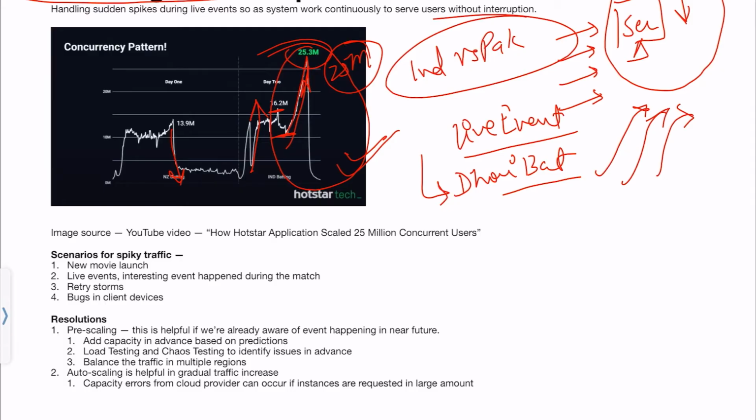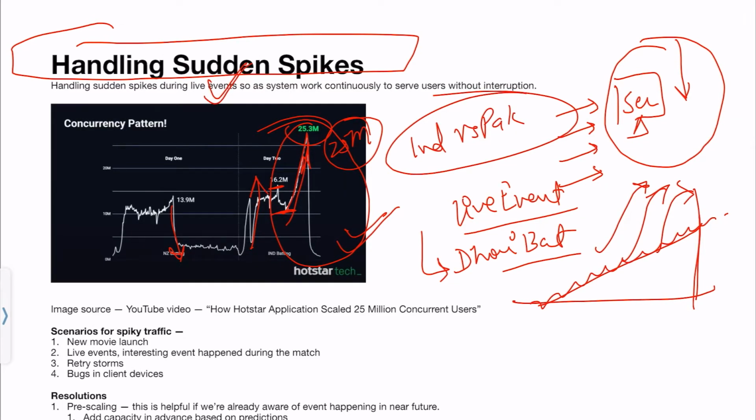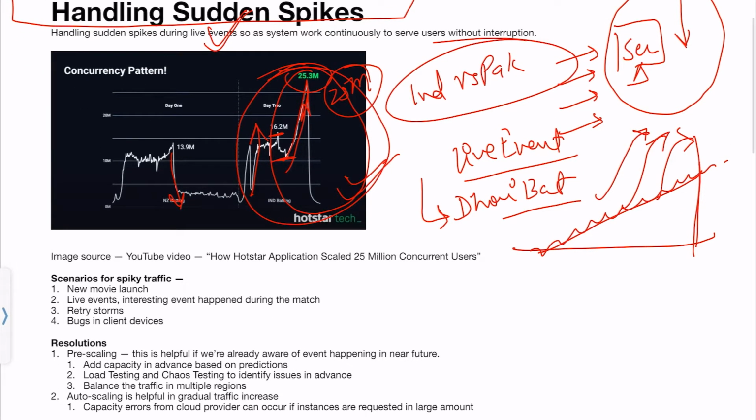So the idea of today's video is this: when you make your system design decisions, if there is a gradual increase in traffic versus a spiky increase in the traffic, the architectures will be a little different in how you design those systems. Today is based on how you handle those sudden spikes, the burst traffic which can occur in your system.